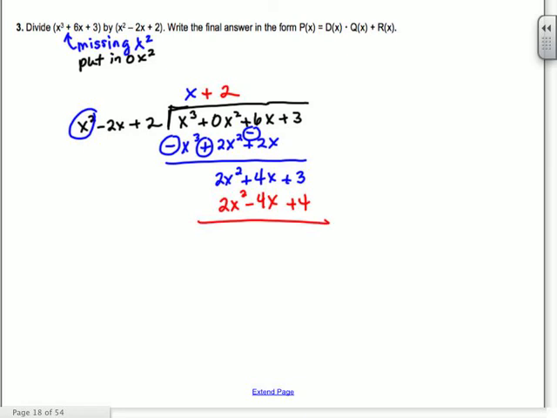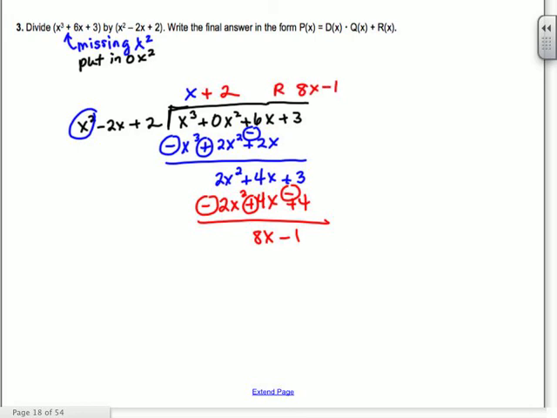Add straight down. Well, change the signs, right? Draw the line, change the signs. Now add. Now the x squareds go away, which is what we want. Now we have 8x minus 1. That's where we stop. Do you guys see that that's where we stop? Because you can't say what do you multiply by x squared in order to get 8x. Okay, so that's your remainder.